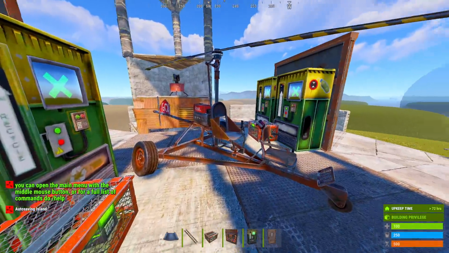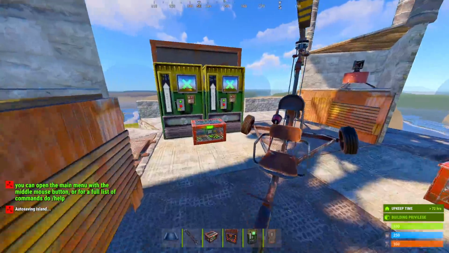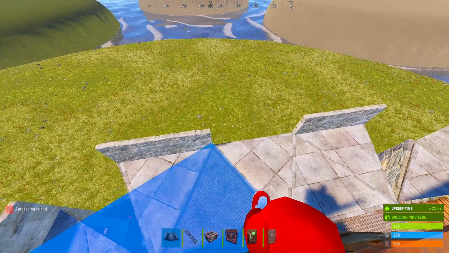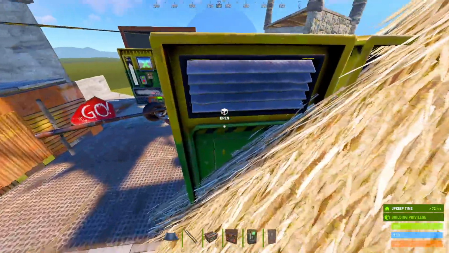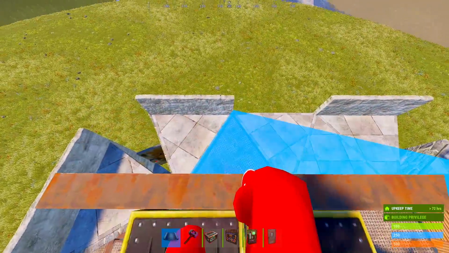Up here, we've actually got a lot of stuff. We've got turrets, vending machine bunkers, wind turbines, and our minicopter. Credits to Game Lights for these epic bunkers. I'll have his channel linked down below. But basically, you just put a triangle roof down, and it will expose the vending machine to where you can loot it. To shut it, just demolish the twig, and your vending machine is no longer lootable.